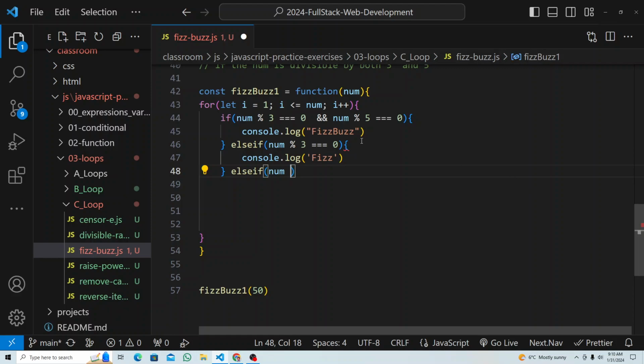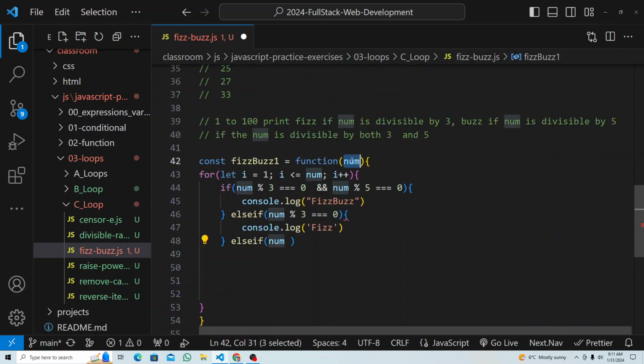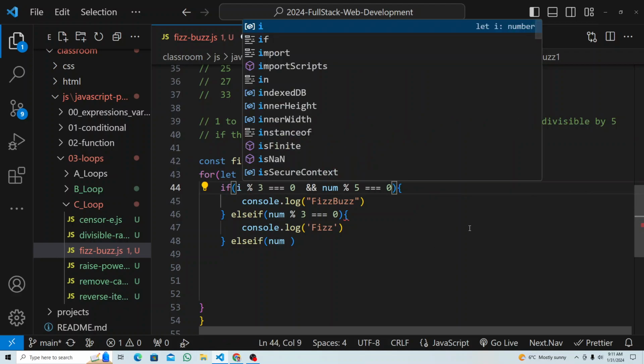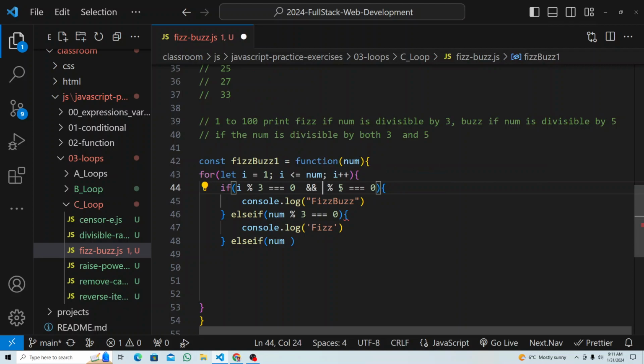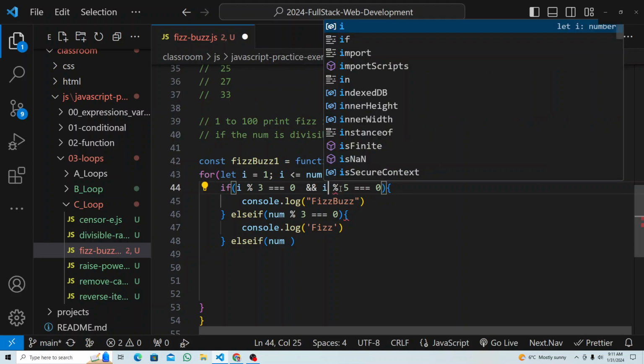So here the problem is we're just checking with one num. We should be doing i, each number. That's the mistake I made. And again do the i.